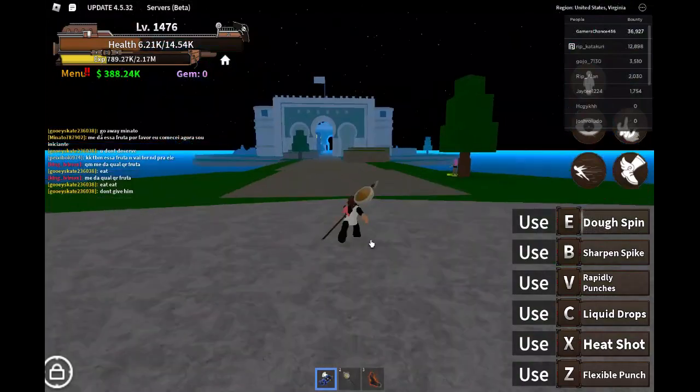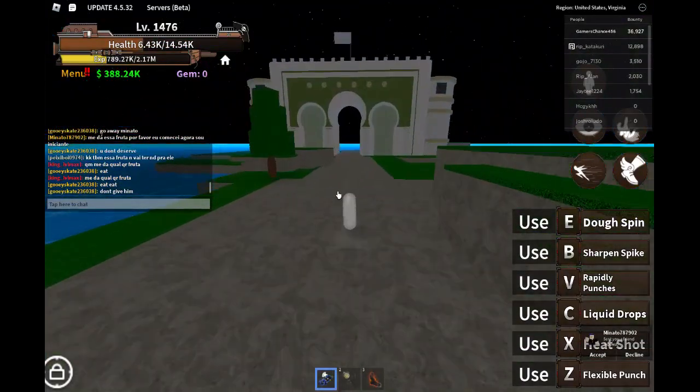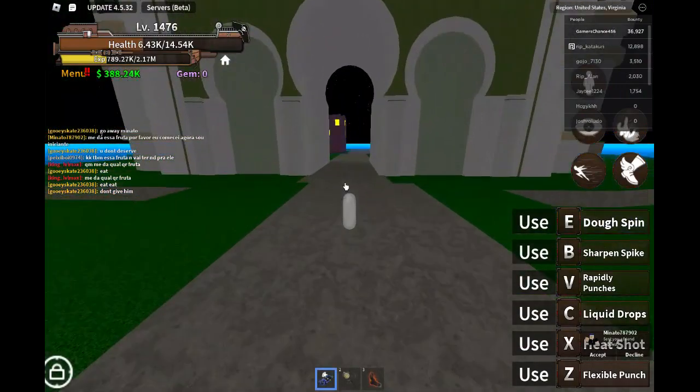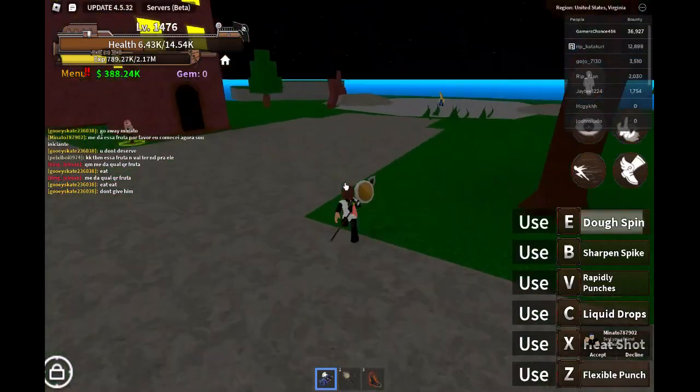Alright, so now let's go back to this other NPC over here. Use Dough Spin. It's a pretty fast move, however, it does get slower as you take damage, but when you're in it, you still heal naturally, I do believe.